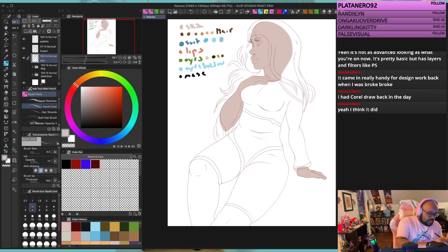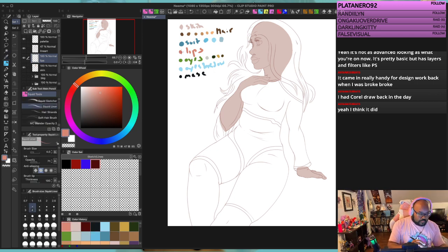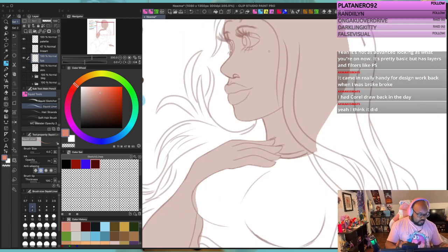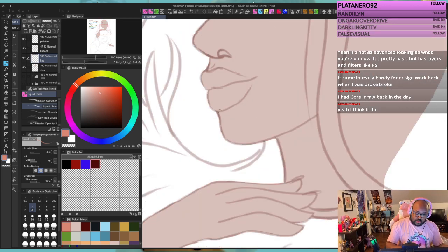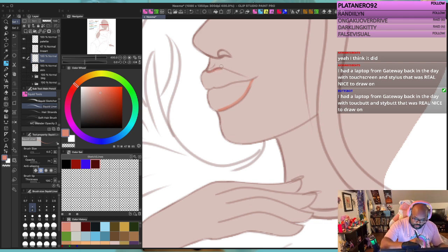All right, so we got the skin. I'm gonna add another layer. Let's do the lips. We will do the lips, y'all. Where the lippy lips? Oh, lippy lips over here. All right. Let me scroll my little ass back in here. I will 100% get better at all the movement and everything with this. It really is like learning brand new again for the first time. But I kind of like that. I like that challenge.